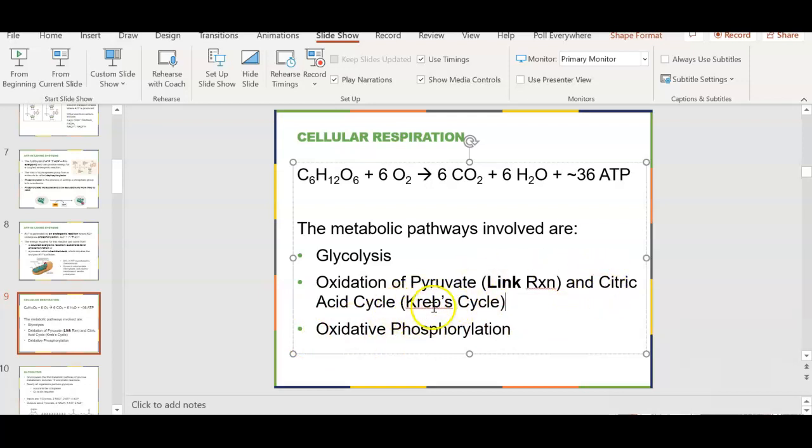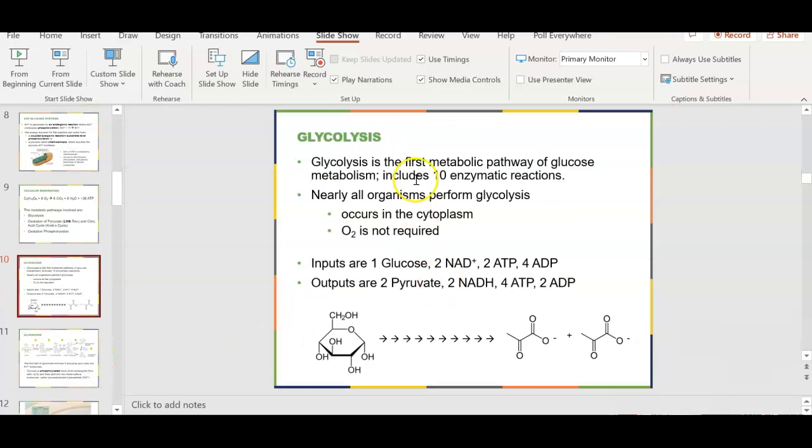Obviously this is somebody's name who discovered some of this. And then finally, the last act of this play is this one that's called oxidative phosphorylation, which we will see shortly. Sometimes I call this oxphos because it's just easier. All right, let's move on. So let's start with Act 1, and that's glycolysis.